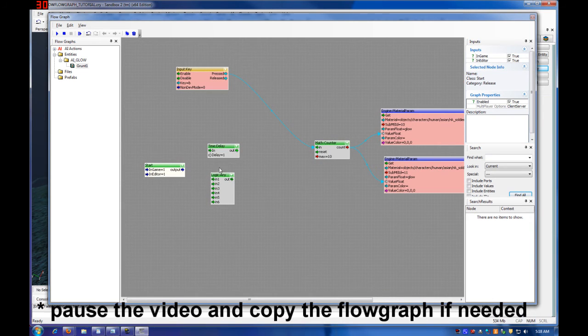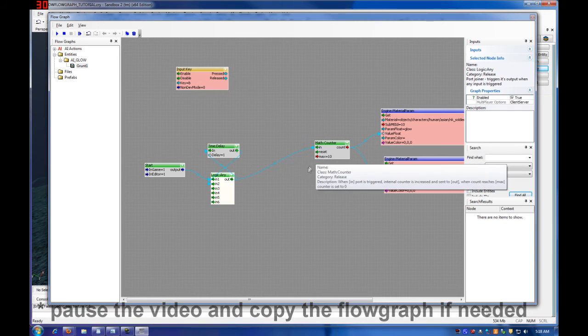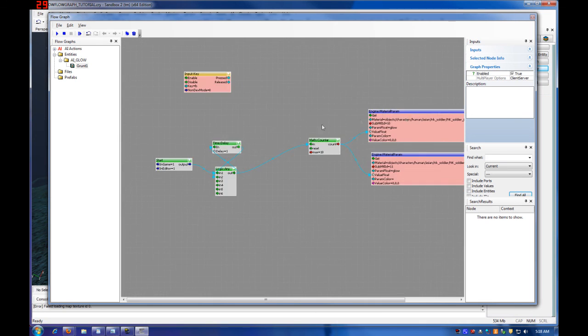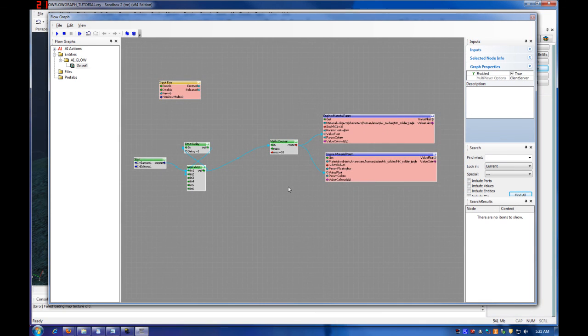Follow these steps closely. We will use the default time delay of 1 second, put the output into in1 of the logic node, and the output back to the time node, and the output back into the logic node, and for the out, back to the in for the math node. So what this does is that every time we enter the game, it adds a counter to the material value, and after a delay of 1 second, it will add another one. And the process will go on and on, and it won't stop. It's a pretty awesome effect.